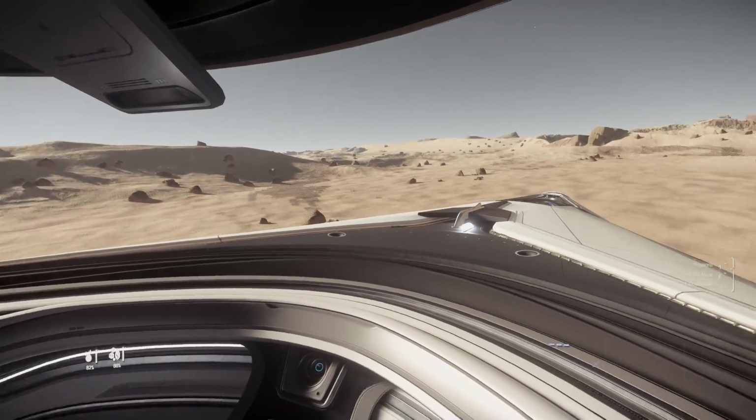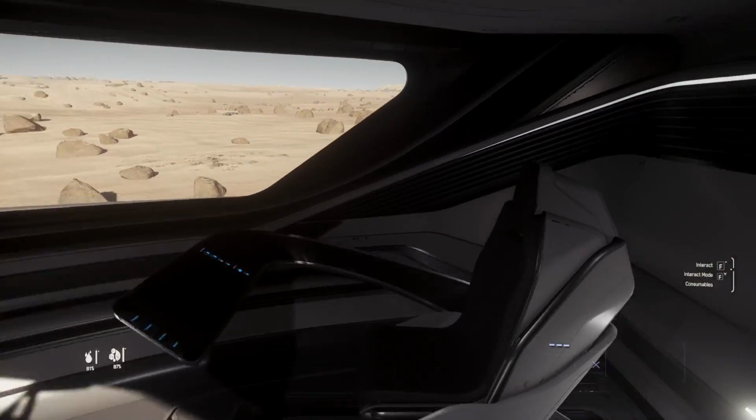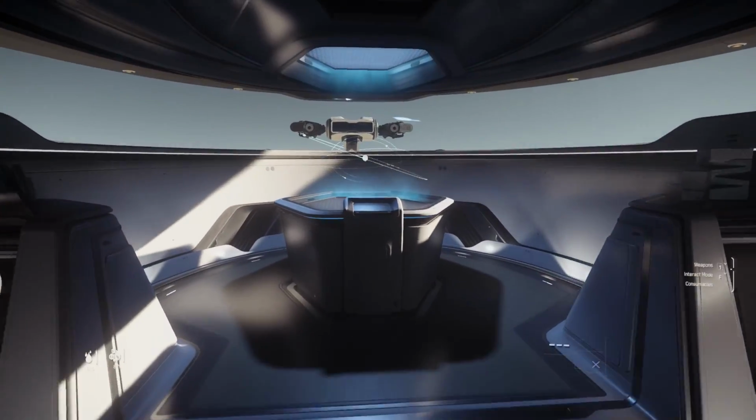Origin has just been fantastic with windows, and I am a lover of windows. Some ships in this game do not have any windows, and it's just like, wow. Need some light in here that's natural. Let's head to the back of the ship real quick. Let's check out the habitation, the living value of this thing.